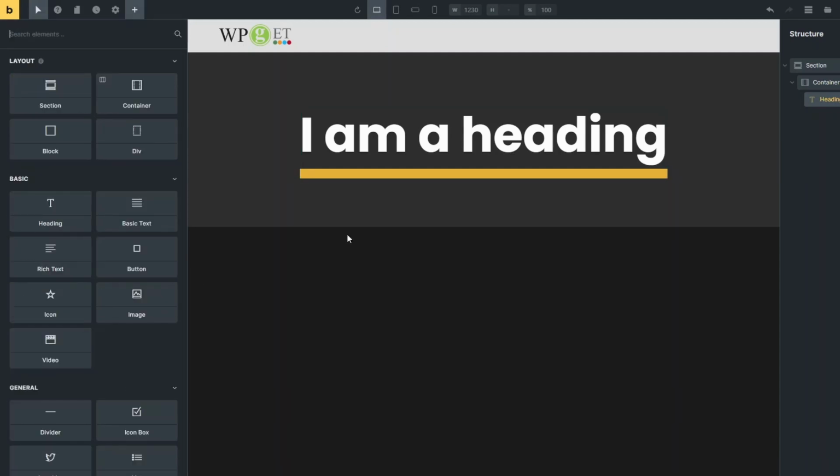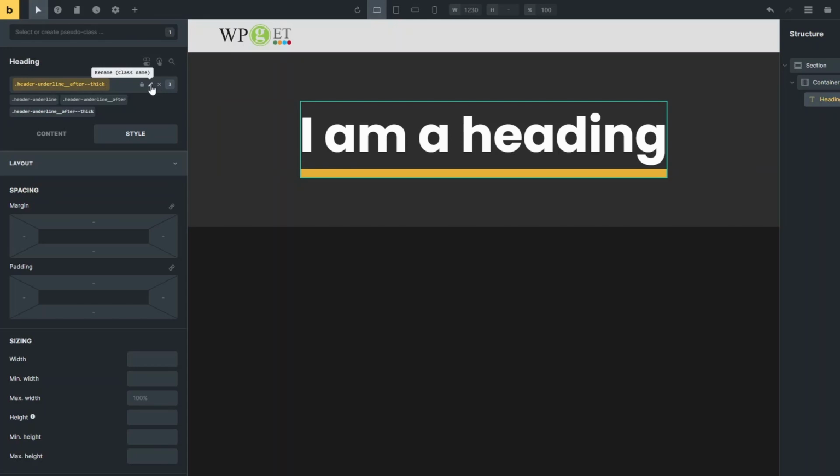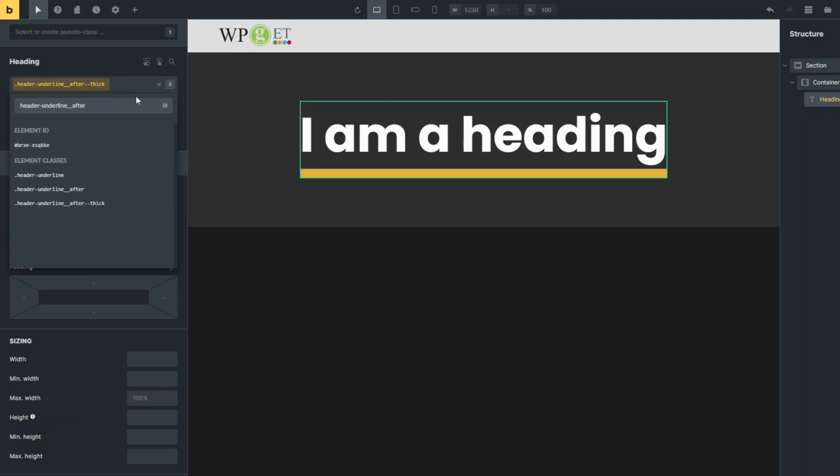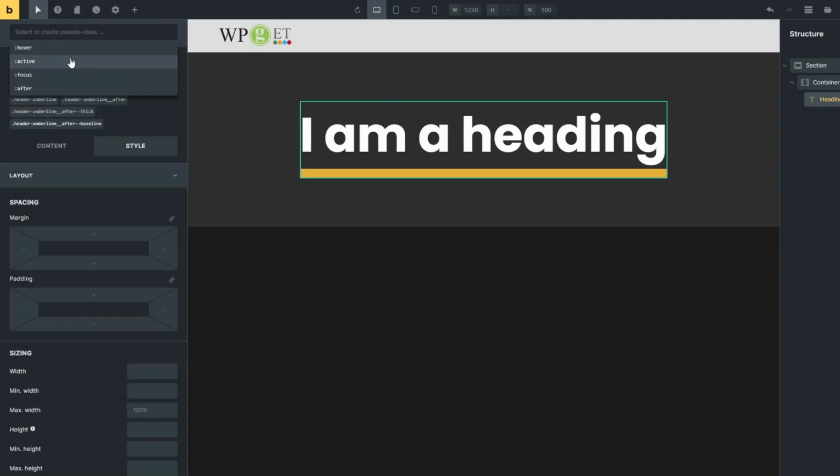Okay. Now the next thing we want to do is move this line up under the baseline rather than being after the text. So let's create another class. Oops, wrong thing. And after, I'll call this baseline. Okay, and on the baseline, again, we're going to target the after.